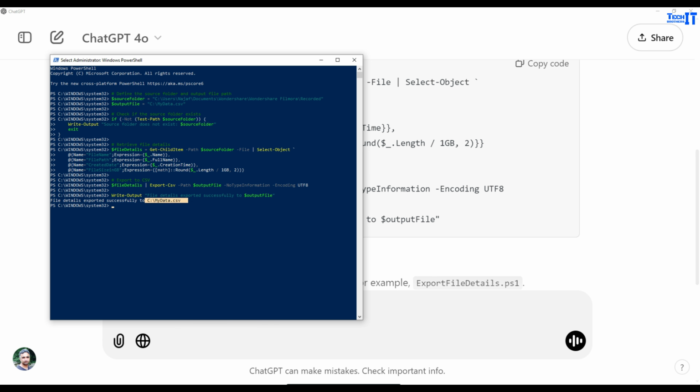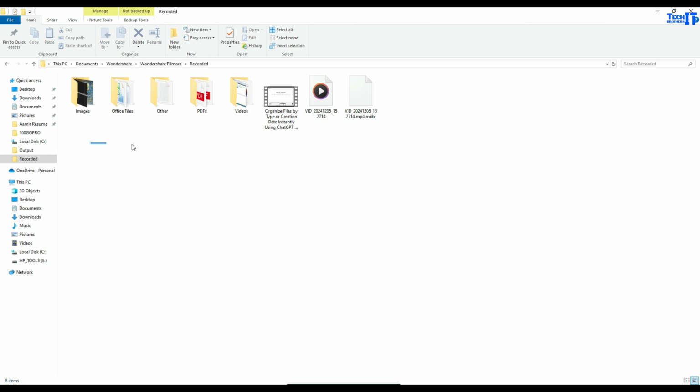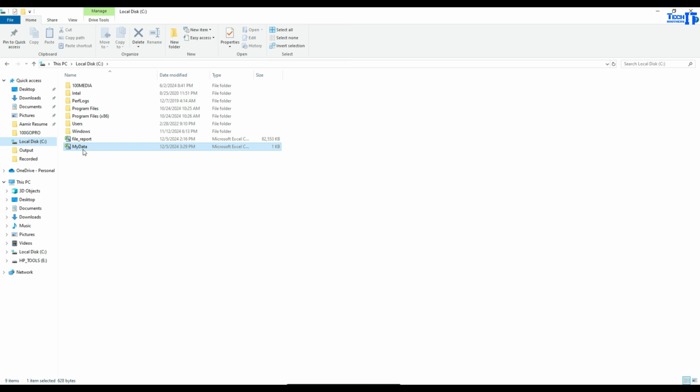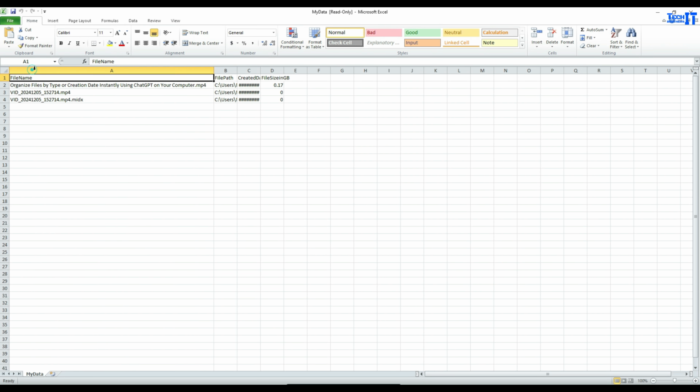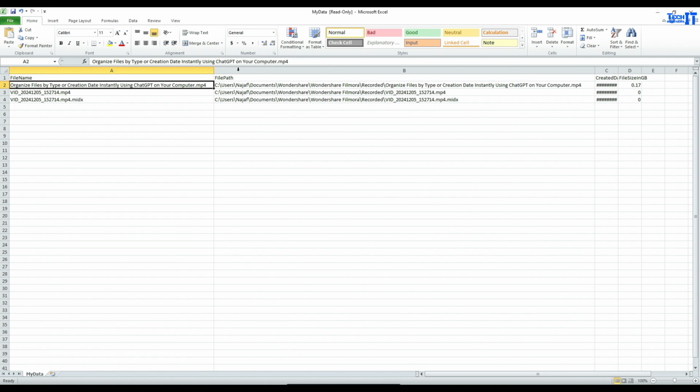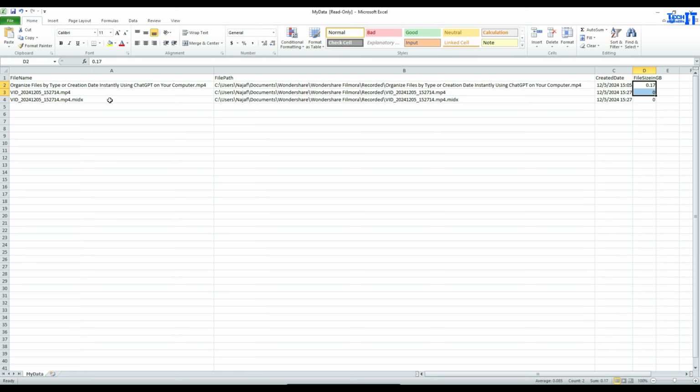Great. Now what I would like to show you first, these are the different files sitting in the folders. So these are the files I was asking about. Now where we would like to save, we would like to save it on C drive. If I go to C drive, you can see my data, and that's where it is saved. Let me open it, and now we are going to see the information. It is showing us created. Now what's happened, it is only showing us one file because that's the file sitting right there.